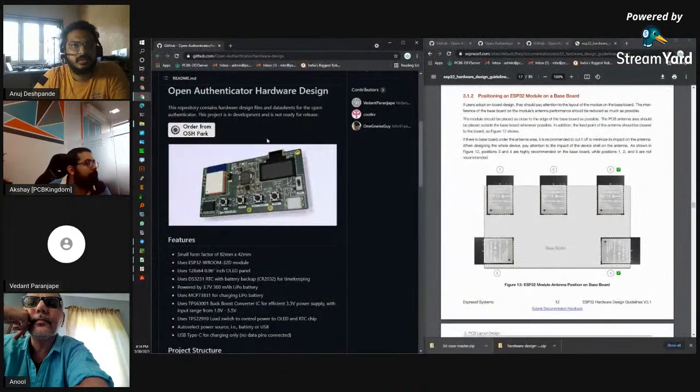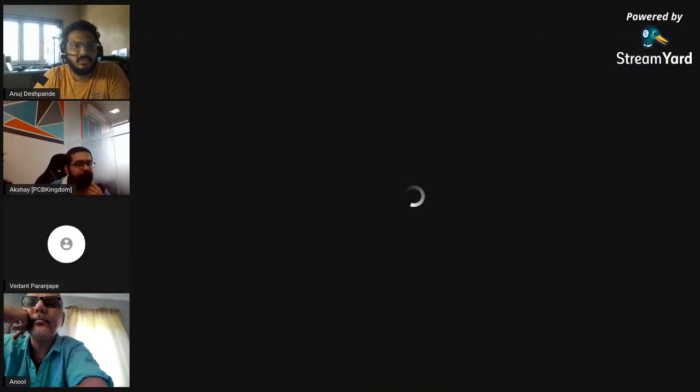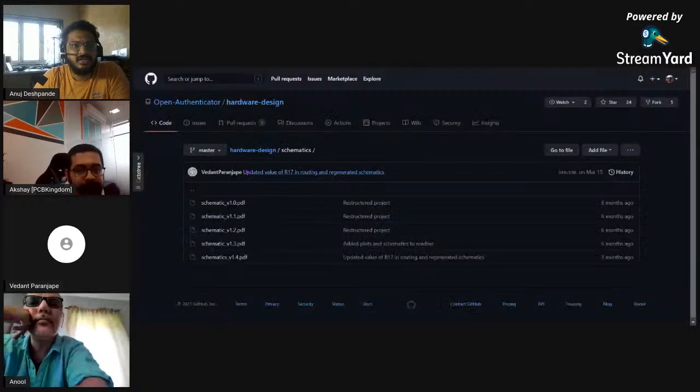Right. One small Git thing, I'll just take control of the screen for a second, Akshay. Git does this for you, where you don't have to version it separately. So if you just name it as schematics, it'll be fine.